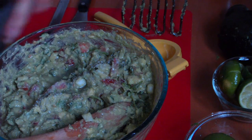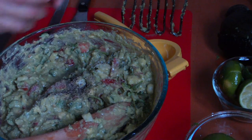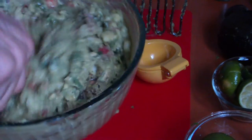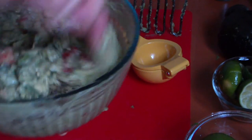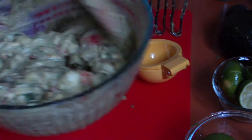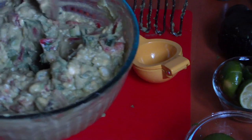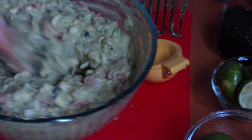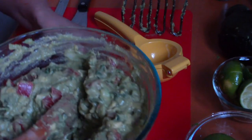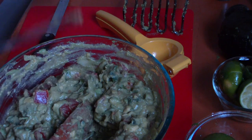And as I said, this is a lot of guacamole, so I'm really not over-salting it or over-liming it. It just is a lot. And if it looks like a lot of flavor, it needs to be. It needs to be delicious. The last thing that you want is a bland guacamole, and I usually find most guacamoles that I get at restaurants very bland. Whereas people have my guacamole and think it's absolutely wonderful. To toot my own horn, I am tooting my own horn proudly. Alright, let me taste this and see if it's got enough everything.